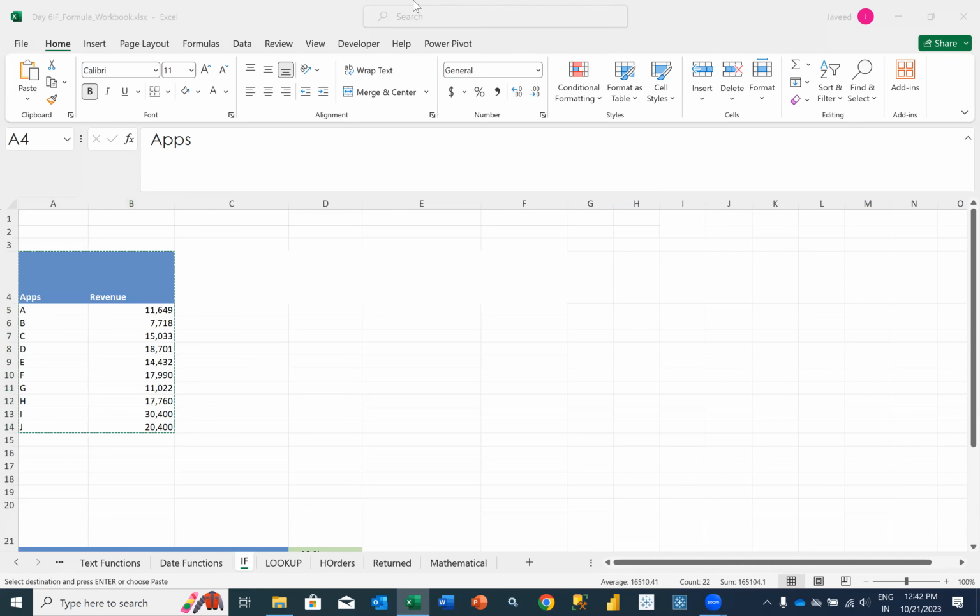Just add some numbers, and let me know once your data is ready. Make sure you have values from 1,000 to 20,000, some greater than 15,000 and some less than 15,000.